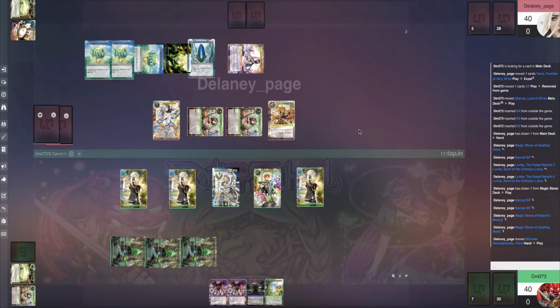Thinking about things, seeing if maybe she's going to do something with the rest of her turn. Once she does decide to pass the turn, then I'll bring that Faerur out from my graveyard.